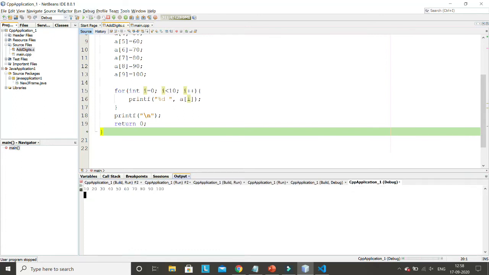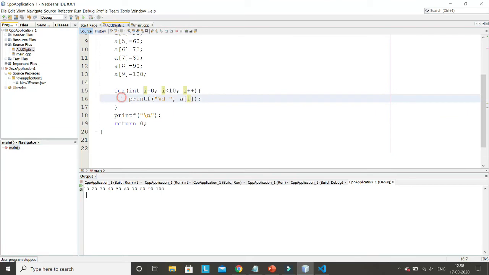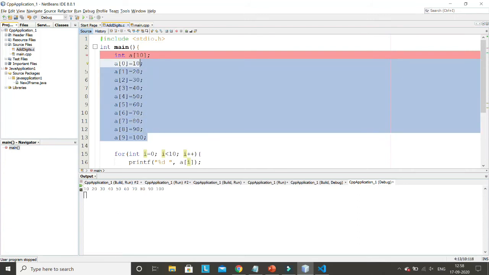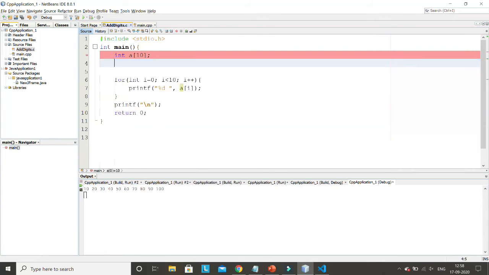So what you have understood from here is that if you have an array, you can print it using a loop statement like this. Now the next thing that I will explain: instead of entering all this, you can also define an array like this.